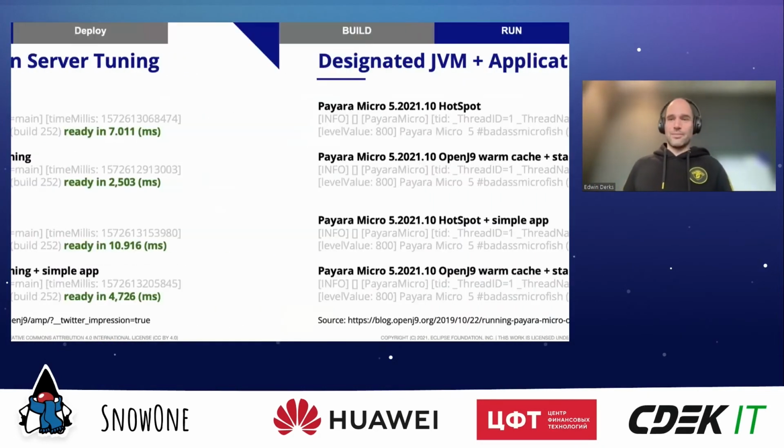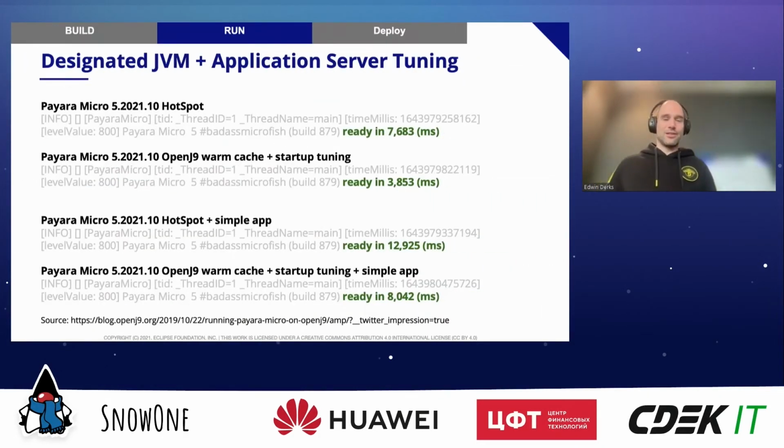Doing the same on a new laptop, nowadays, with another version of Payara, you see that these numbers are different. So depending on where your app runs, what your app essentially is, in which environment, all these kinds of parameters can vary on how your application will behave when you run it. So just running your application, seeing, oh, it runs, it doesn't provide any errors, it should be good. It should be good, but it doesn't necessarily have to be.